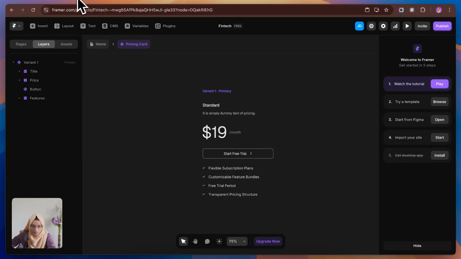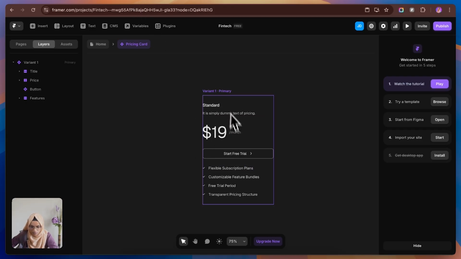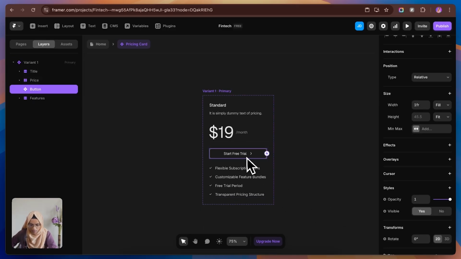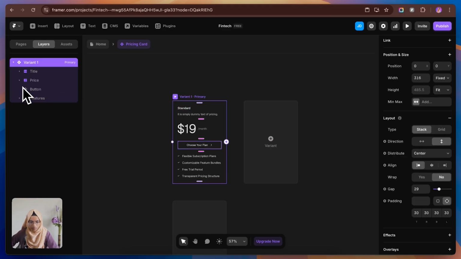Okay, let me check up with the design. Okay, we need to give the spacing on the left and right also. So let me select the variant. Let me give the padding value to the right and left to be 30. Okay, instead of start free trial, let me make it as choose your plan. Okay, this will be the variant 1.